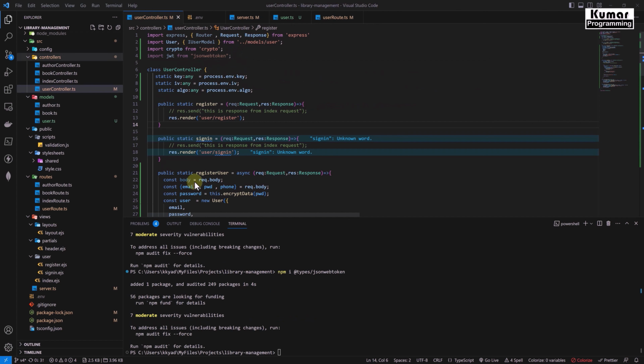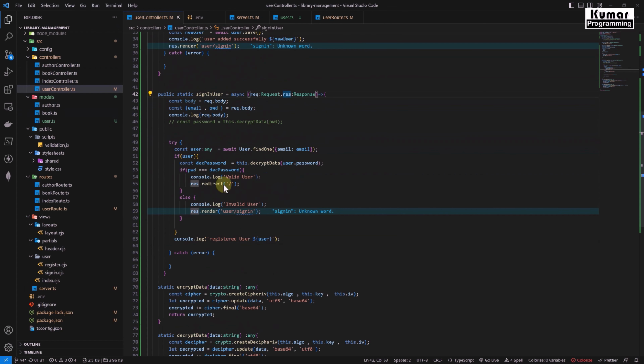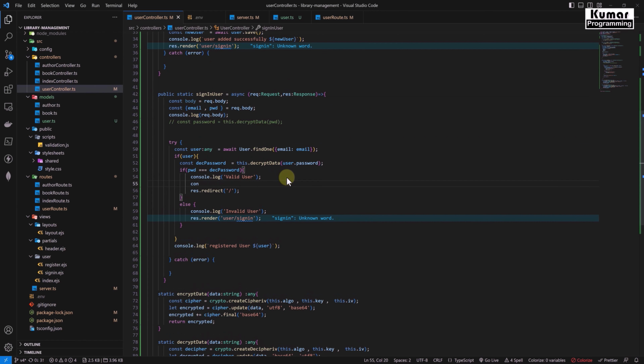So now let's implement the JWT token. Here, once the user is successfully logged in, then we are going to create the token. So here we will create a const accessToken, and we are going to create a token from a method generateAccessToken. We will create this method, and we are passing the details inside that user, the user that we have received from the findOne method, and this user is the successfully logged in user.